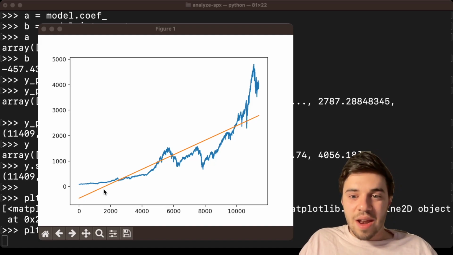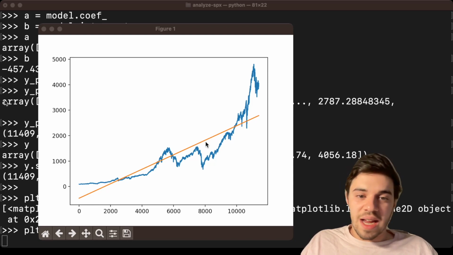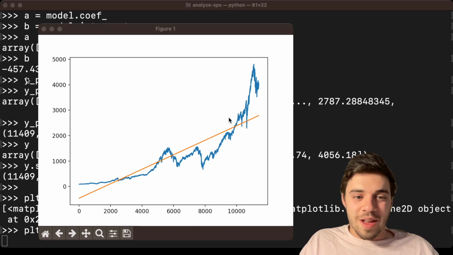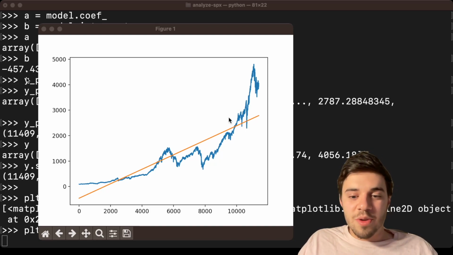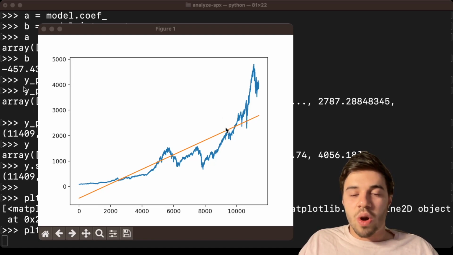We can see that this is not a terrible prediction, but not super great. We have some areas where it's under predicting and some areas where it's over predicting, and it doesn't seem to do very well near the end of this graph. So now that we have this done, we're going to move into the next section and see if we can improve on this prediction. We're going to look at polynomial regression as a possible alternative to get some more accurate data.